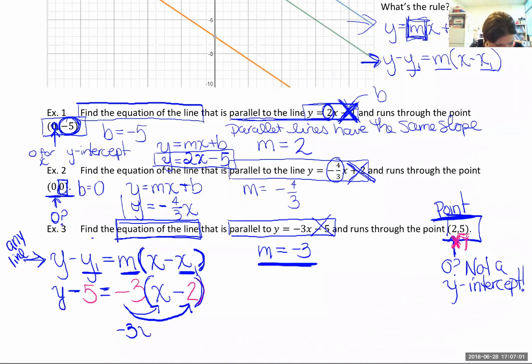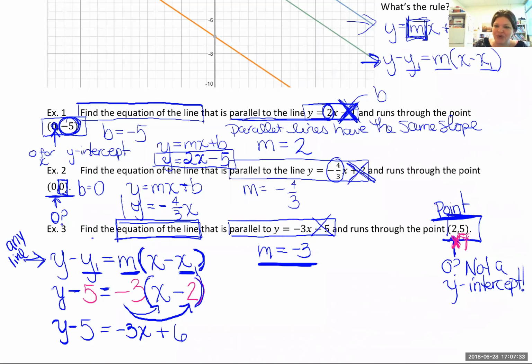So -3 times x is -3x. And -3 times -2 is +6. And there's no simplifying to do on the left-hand side, so I will just drop my left-hand side, y minus 5. Now I'm almost done, but I need to solve this equation. And you might say, Kate, I can't solve this equation. There's 2 letters. Solve doesn't mean find out what number we're equal to. That does sometimes happen. But solve means get the letter alone. So when I say solve this equation, I mean solve for y.